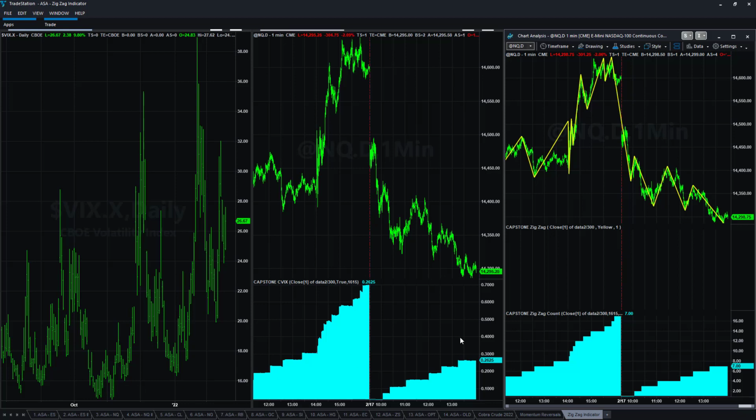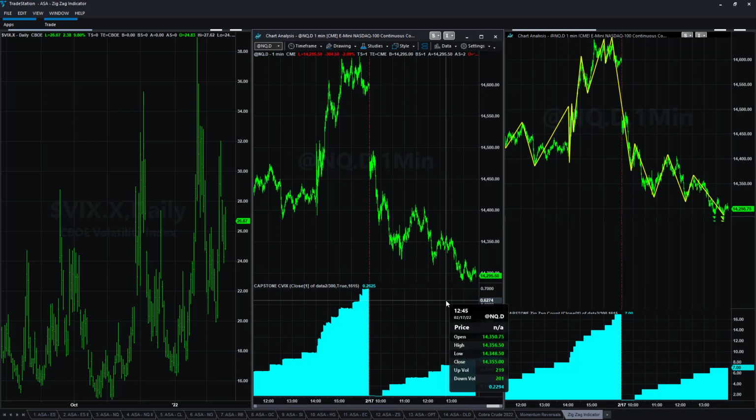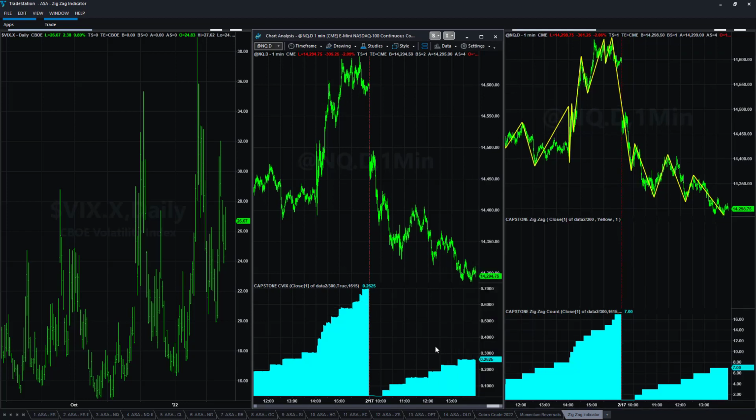Back on January the 24th. We divide that by the VIX to get the standard CVIX number, and if it's less than 1, it's in that normal range, and if it's above 1, volatility is creeping higher. So that is where we get that number. Once again, if you're a portfolio subscriber, you are going to get this indicator sent to you, so you have access to it. And if you use the CVIX filter, you can see whether you should turn the strategy on or off the next day.